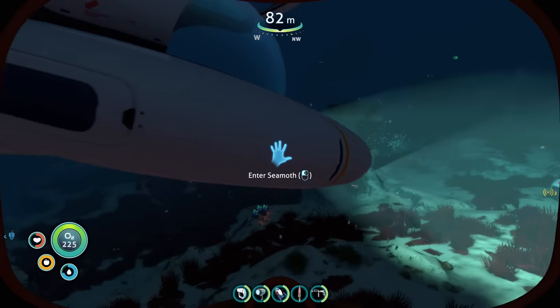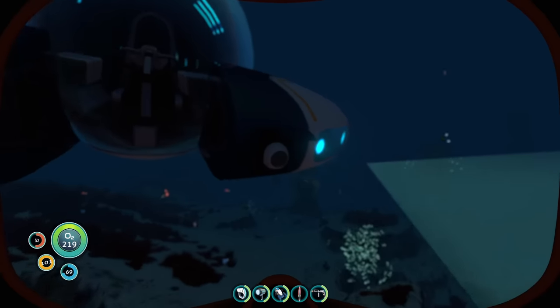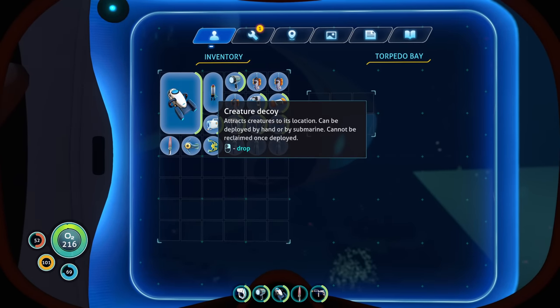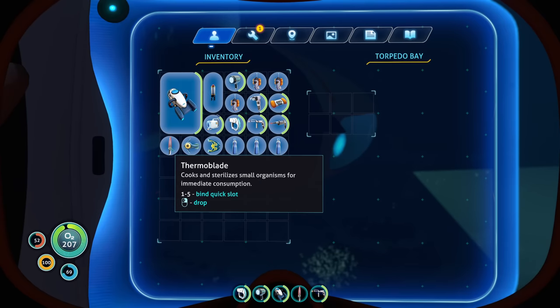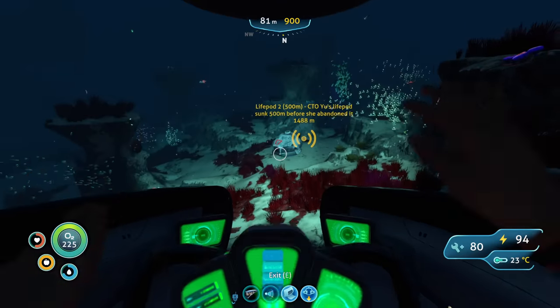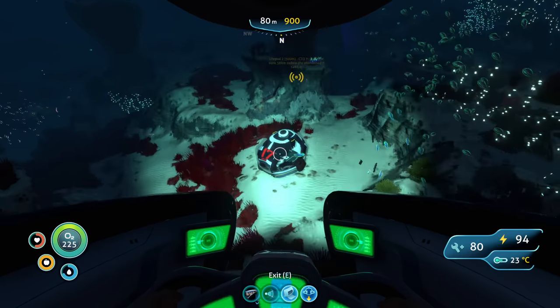Oh, let me quickly do something. Where's the... There. No? Hold on. Why can I not put this in? Can I shoot a boomerang? Not quite. Damn it. Oh wait, I did have a torpedo in my inventory at base somewhere.